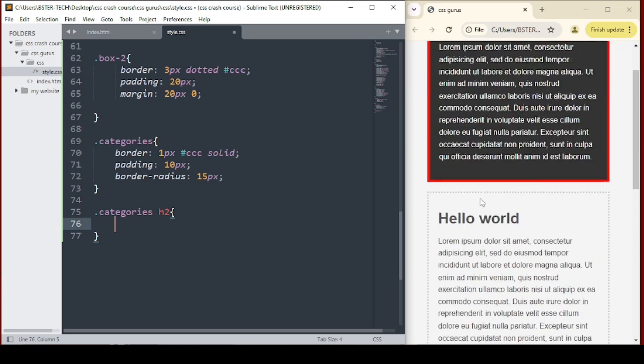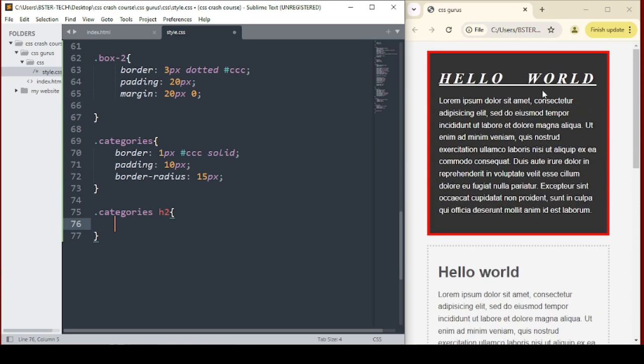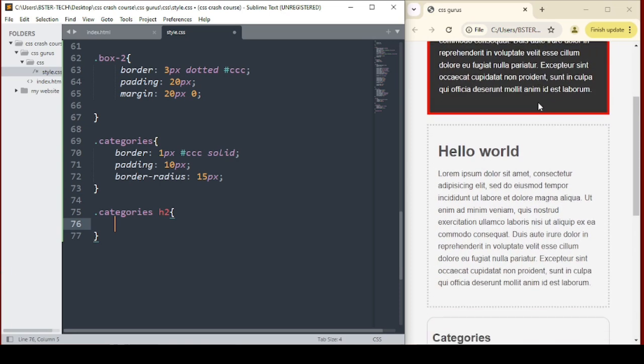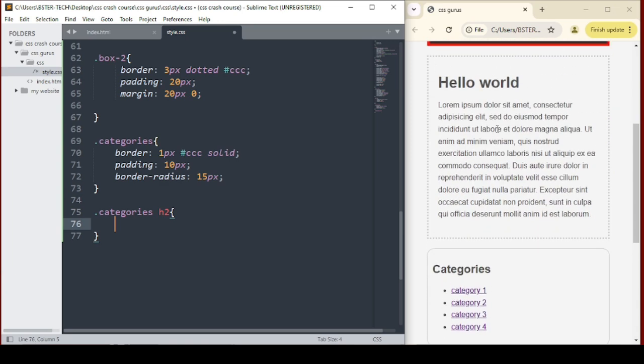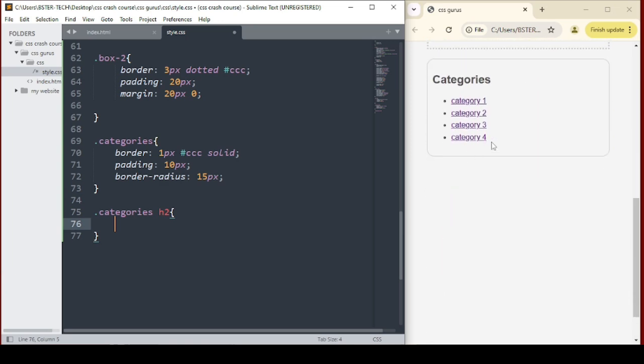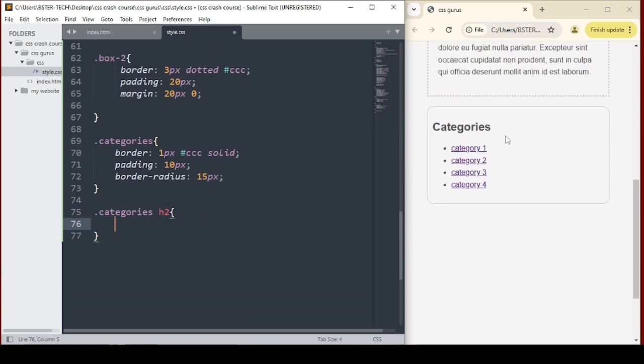So remember, this is our H1 in our paragraph. So this is also in our box. So this is our H2 in our box. But we have this particular H2 in our categories. Do you understand? So now what I'm going to do is I want to push this text to center.